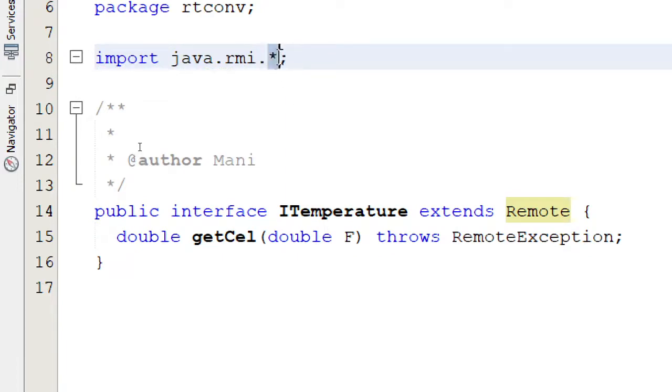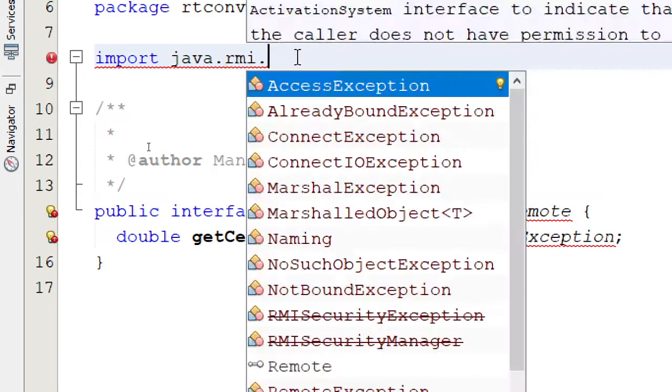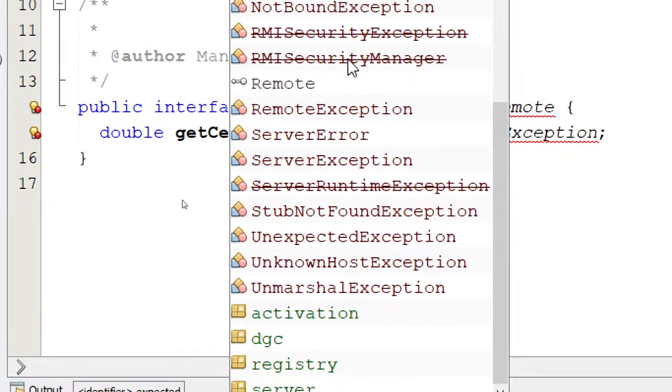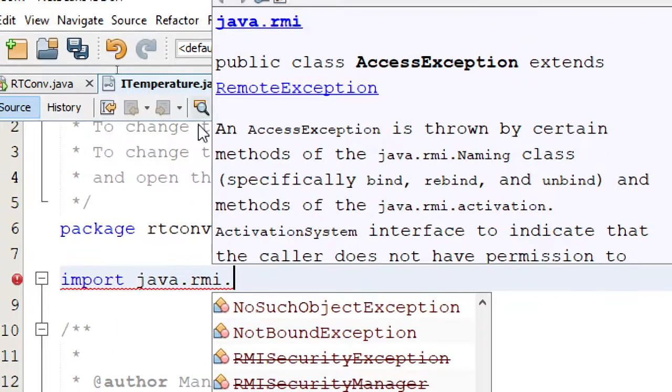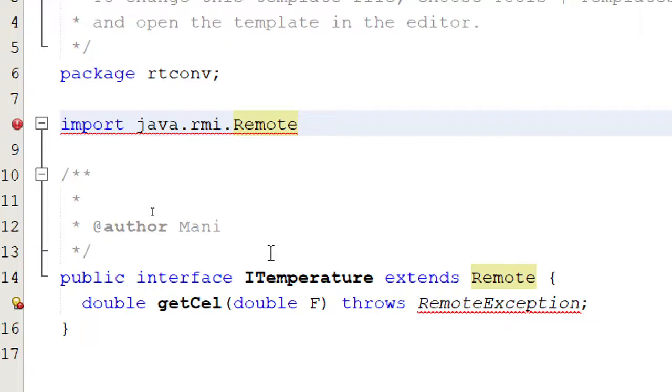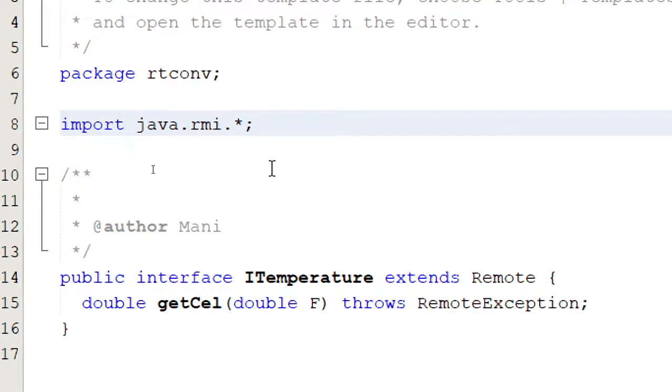Star means all the classes which are there over here. Now if you put a dot here, all these classes, methods, everything is there. In the previous case I was very specific, like java.rmi.Remote. Now I am saying that all the classes are included. So it is one line.